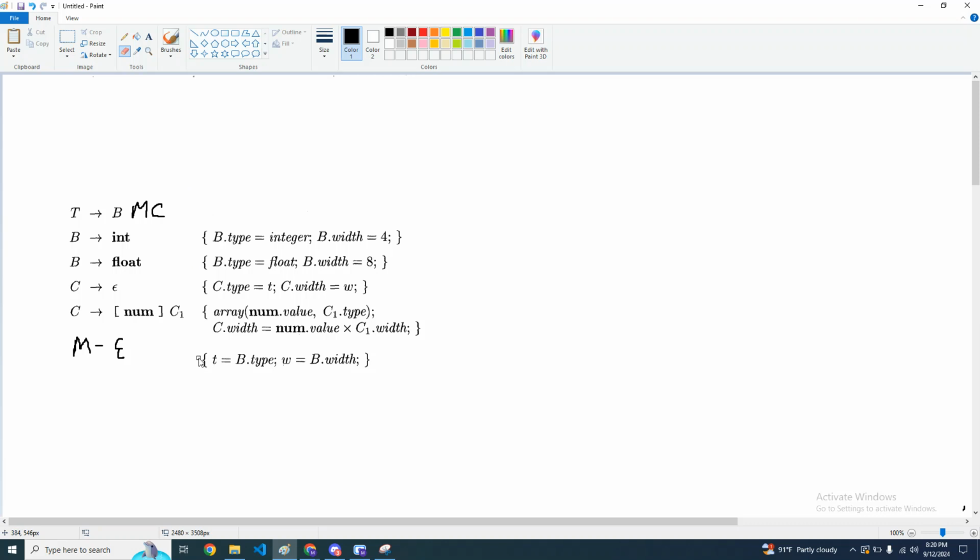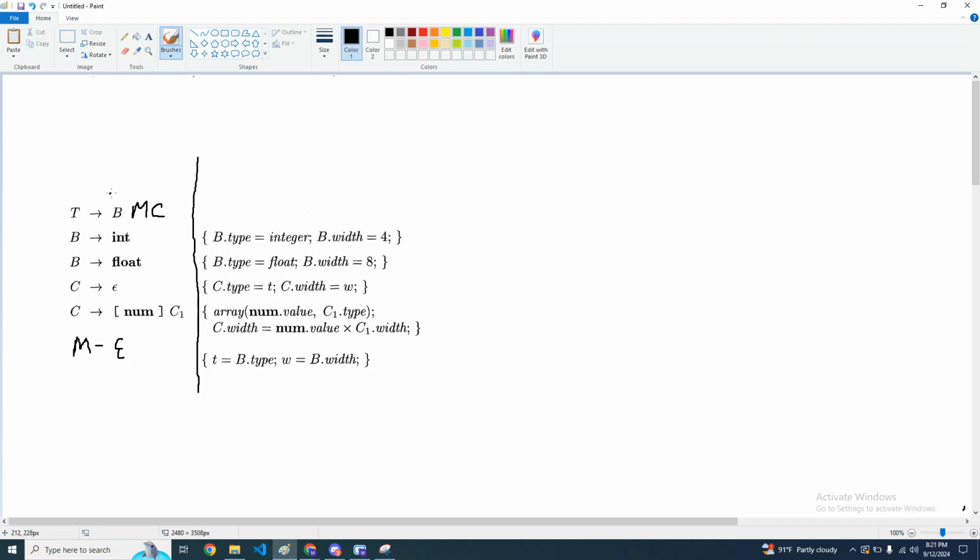We can treat this as semantic rules because it is at the end of every production body. It is not necessary; it is just for your understanding of how it actually works.